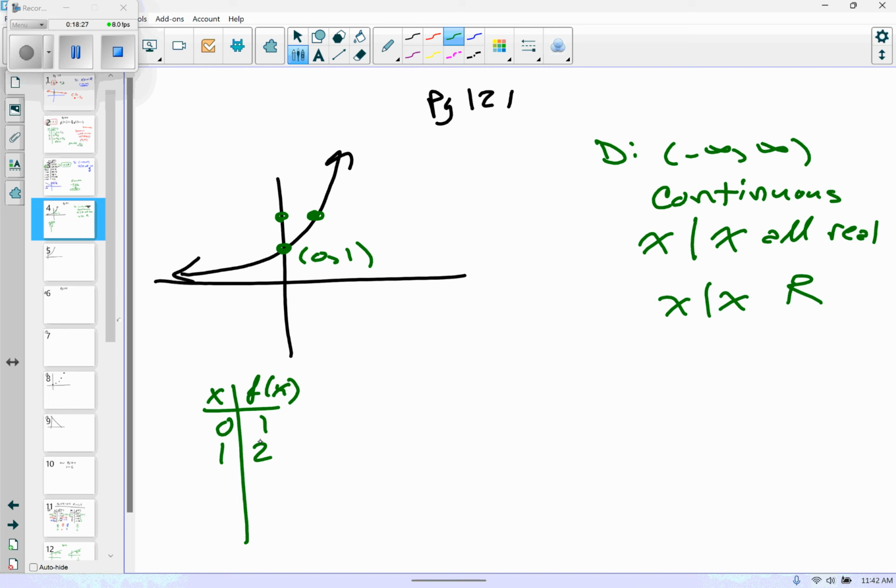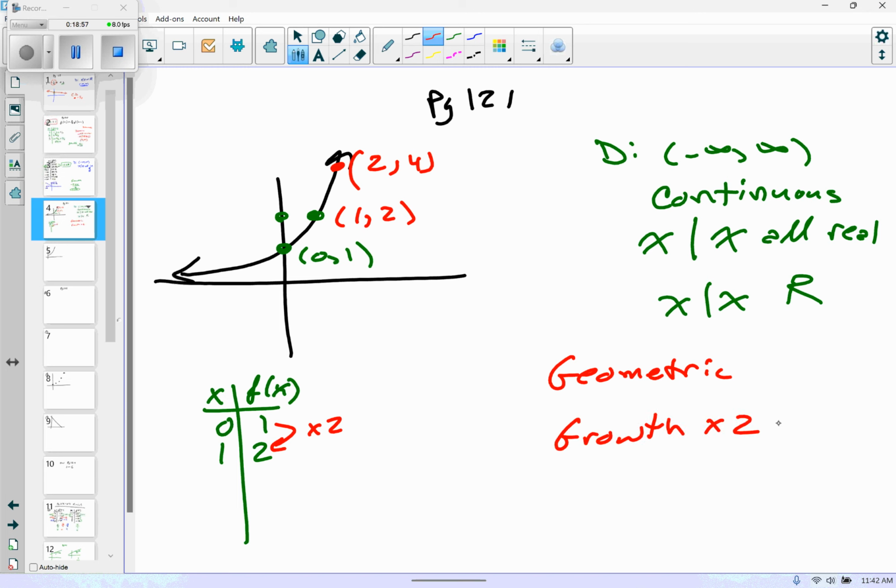What is the growth factor of this? Okay, so it's growing. This is geometric, right? Because it's not a straight line. So let's figure out what the slope here would kind of be between these and see what's taking place. It looks like I added 1, but did I also times it by 2? So we found the next one. I bet you we're going to get 2, 4. So we're timesing it by 2. So our growth factor is times 2.